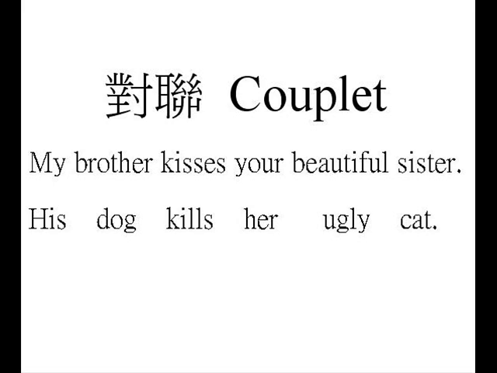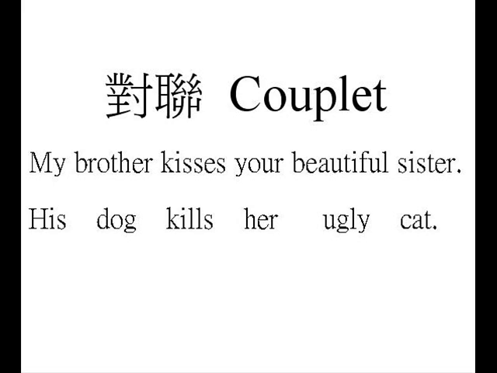And also there are some rules. For example, the number of words has to be the same. It means that if there are 6 words in the upper sentence, then there are 6 words in the lower sentence. And as you can see, there is no duplication in the couplet. It means that not a single word is repeated, not a single word is duplicated.